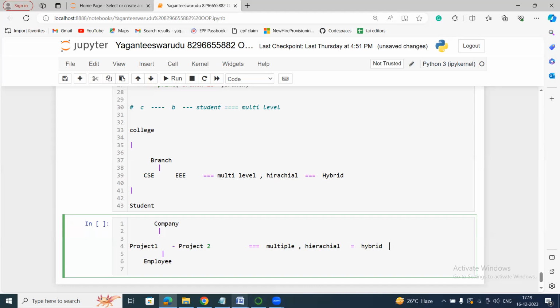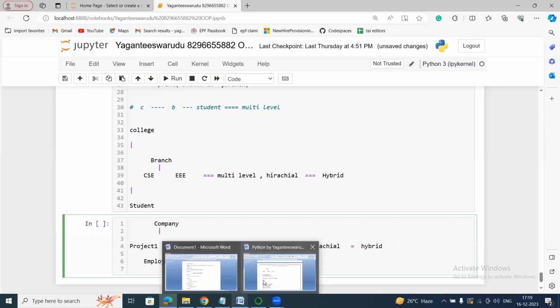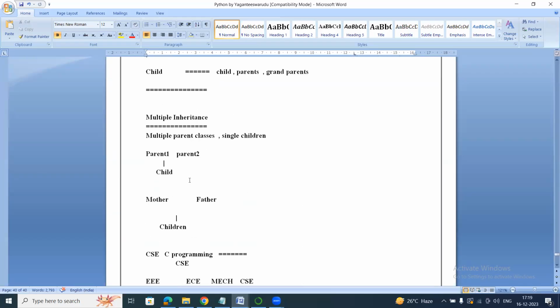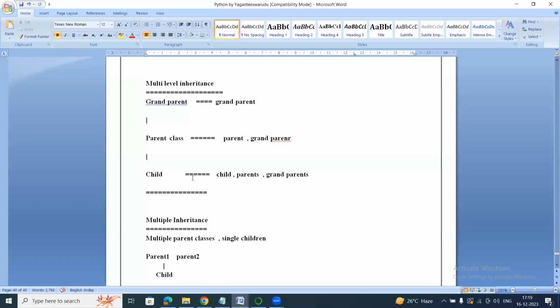So this completes what types of inheritance are in Python, how to work with those kinds of inheritance, and you can practice these examples. You can get to know what type of inheritance I require. If you get a requirement from the client or from your project, whenever you are developing your classes and objects, definitely this inheritance concept will help you.